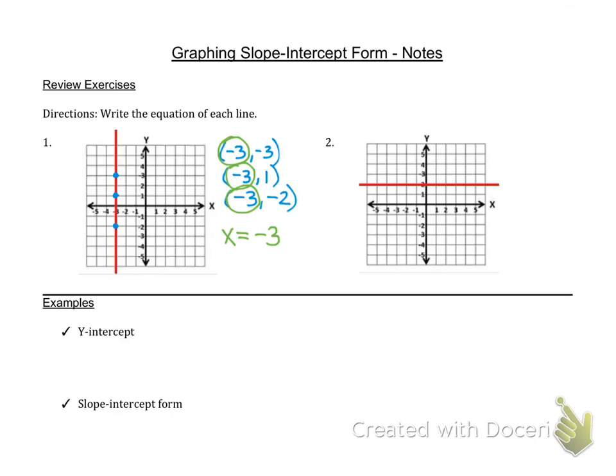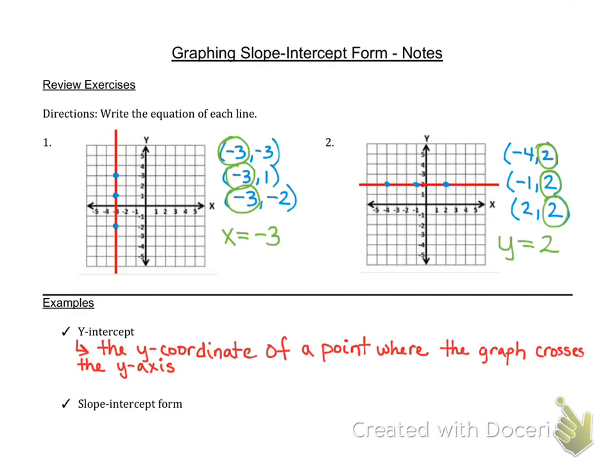Number 2, I'm going to find 3 points on that line. So here are 3 points that I'm drawing right now. I have -4, 2. Another point would be -1, 2. And the third point is 2, 2. And as you can tell, all the y values are the same. And they're all 2, so our equation of the line is y equals 2. Or you could have used the trick that since it's a horizontal line, it's always going to be y equals and then 2.